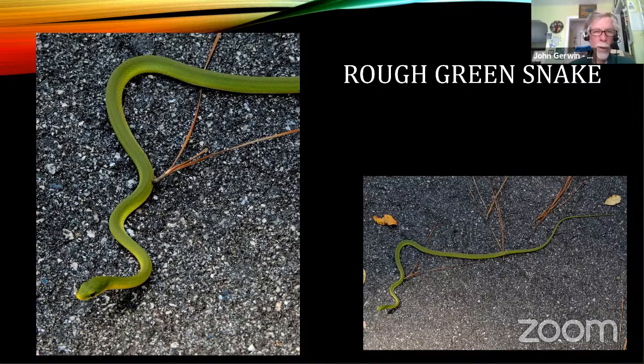If you're fortunate to find a rough green snake away from vegetation, this is what it will look like — what a gorgeous snake. They hang out in live vegetation, so they look just like the plant they're in and blend right in. They've got a little bit of yellow underneath, so even viewed from underneath against the sunlight, it blends in. A gorgeous snake — and one that absolutely will not bite. I have tried to get them to bite me and they just won't. They're very docile, easy to pick up off the street and move into the nearby woods.